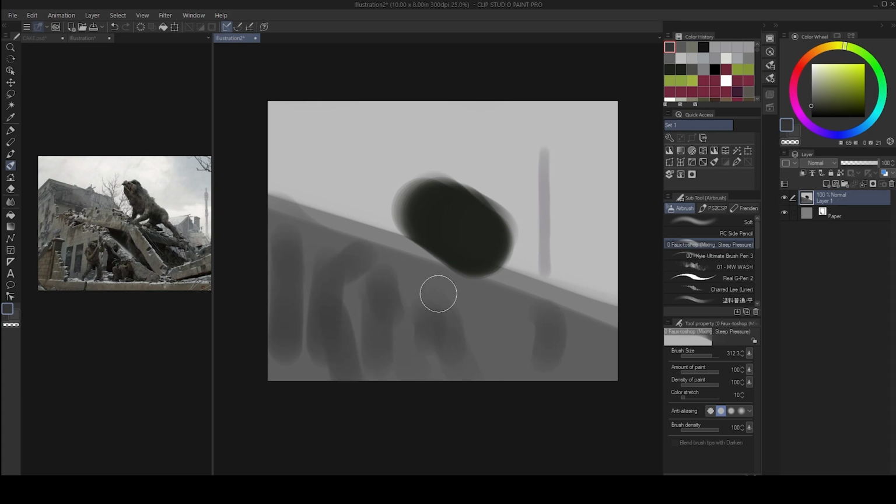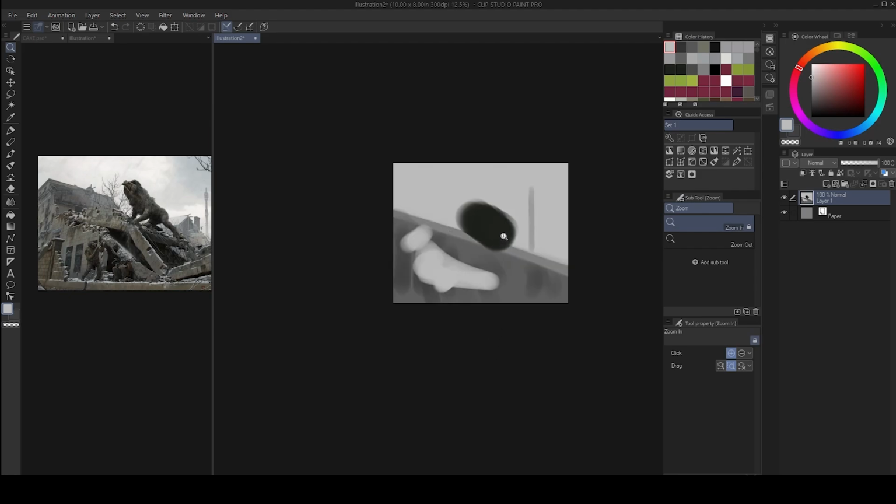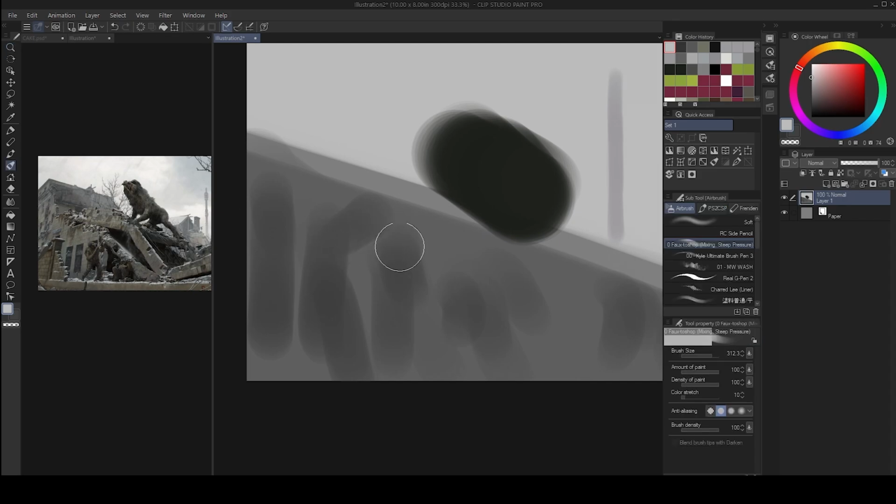I've ruled out a lot of options because it can't be this bright. I can't have anything that bright down there. It messes up my entire plan. Now the white thing stands out more than it should. So if I'm doing this in color, I need a tone that's about like that.